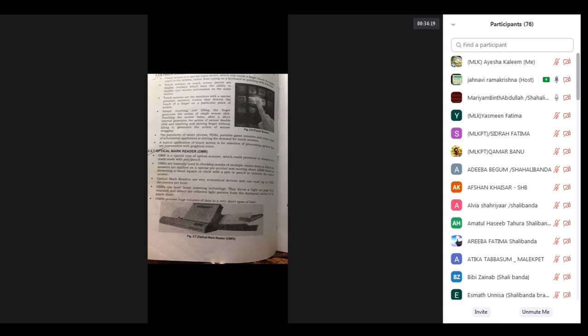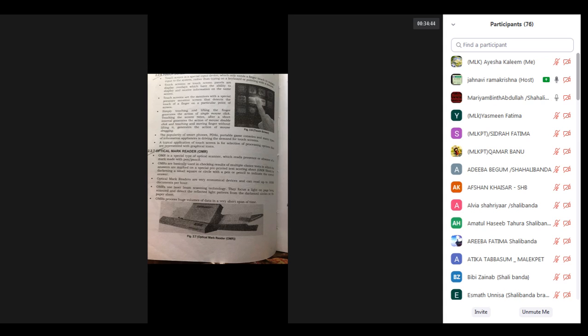Mark with black. Even now, when writing your exams, as it is online evaluation, you also have to write with black ink only. Keep this in mind, because as they go through the scanner, the reflection will be more than with any other pen. Obviously it is a pencil or a black pen.